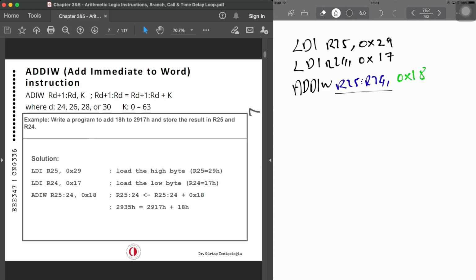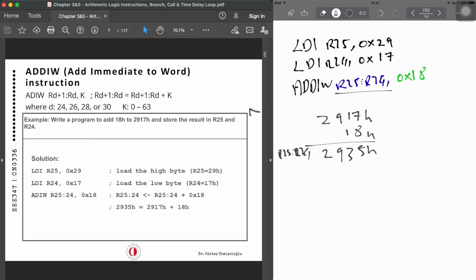This is going to be 2917 plus 18, which gives 2935 hex, stored in R25, R24.